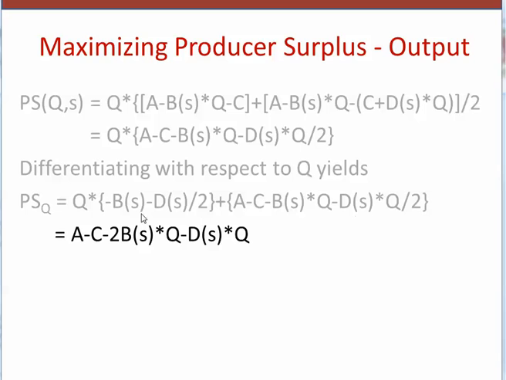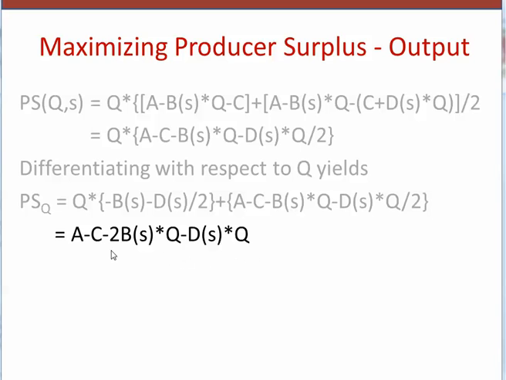So these calculations are right, except for what is written here, we have to again use the product rule. So it's the first times the derivative of the second. That's the first. Now Q enters over here on the B of S part with a coefficient of 1, and on the D of S part with a coefficient of 1/2. So it's minus B of S minus D of S over 2. That's the first times the derivative of the second. And then it's the second times the derivative of the first. That's the second. The derivative of the first with respect to Q is just 1. So we have these terms. We combine them, and we get this.